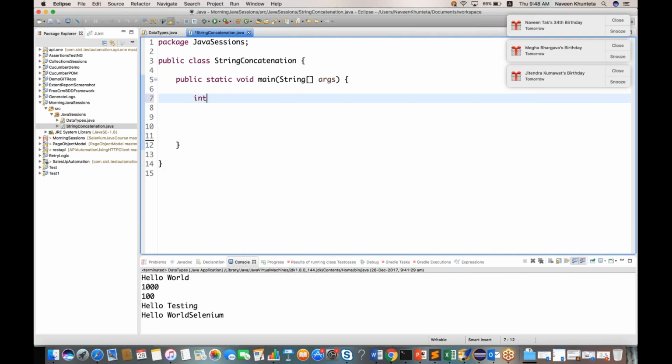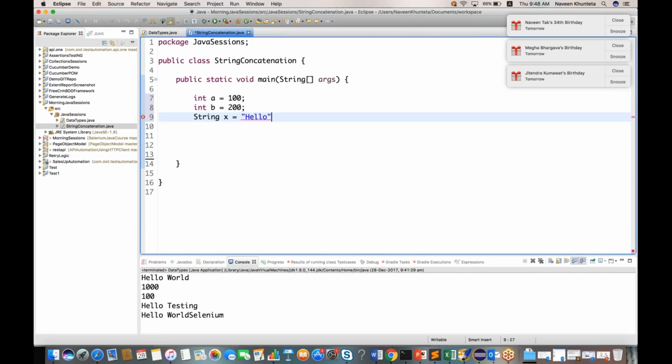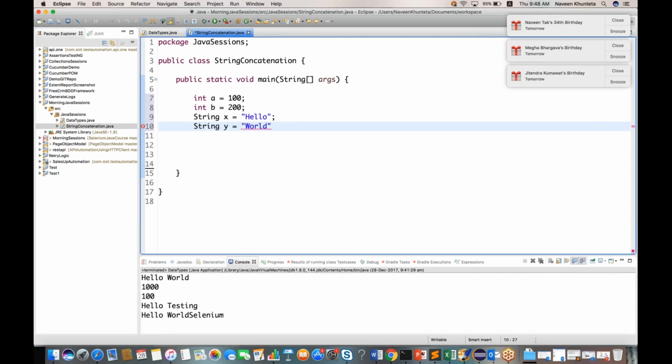Here I'm covering it. Let's see, int a is equal to 100, int b is equal to 200, and string x is equal to hello, and string y is equal to world. So I have two integer variables and two string variables.